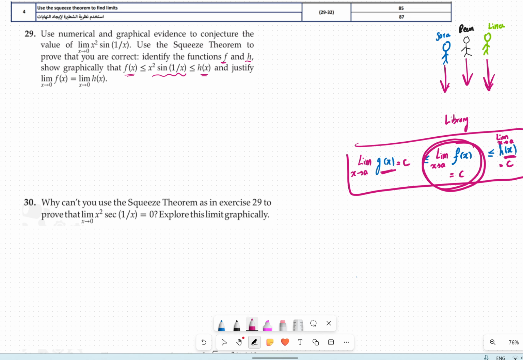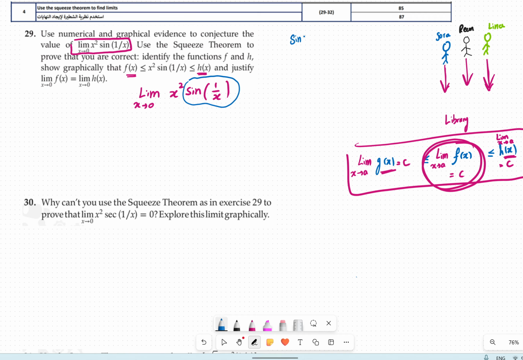Okay, now very simply, all we need to do here is find this limit. We need to find the limit of x squared sine 1 over x as x approaches 0. Now they are saying it's going to be bounded between two functions called h and f. We need to find them. Step number 1 in solving when you are doing your squeeze theorem is that you are going to ask yourself, do I know something about these functions that is bounded? Well, yes, I know about the sine.